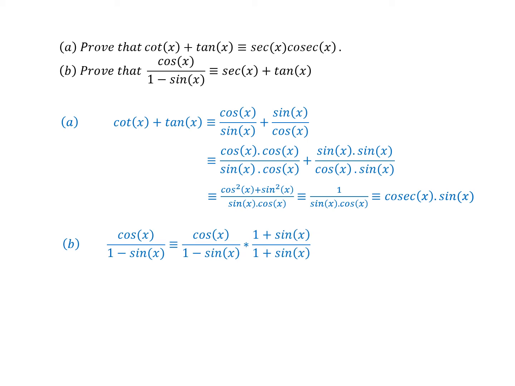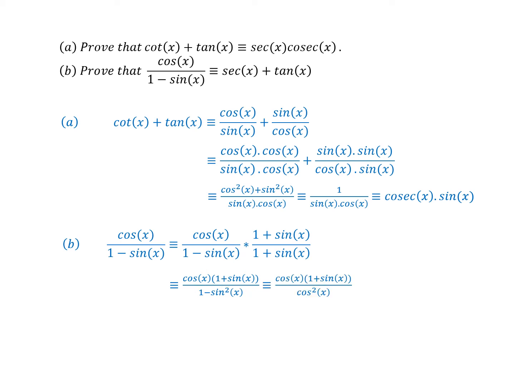You might wonder, what on earth am I doing? But you can see that when I multiply the brackets out on the bottom, on the denominator, I get 1 minus sine squared x. And when I do that, of course, I can use the Pythagorean trig identity once again, because if sine squared plus cos squared equals 1, then cos squared is 1 minus sine squared. I can replace this 1 minus sine squared here with cos squared x.